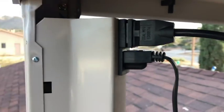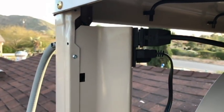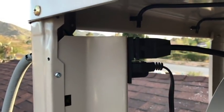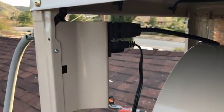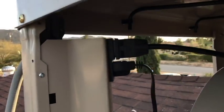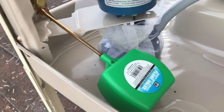Did the wiring, that wasn't too bad, setting up for 110 or 120. Now, if you were looking for 230 or 240, that's where the orange wire comes into play. We're not hooking that up. We don't need that right now. So there was no need to use it, which is why we put a piece of heat shrink over it and cut it flush. I did update the float though.